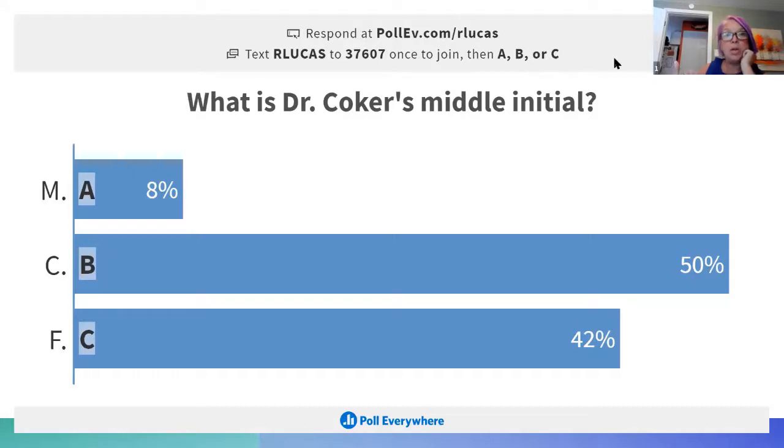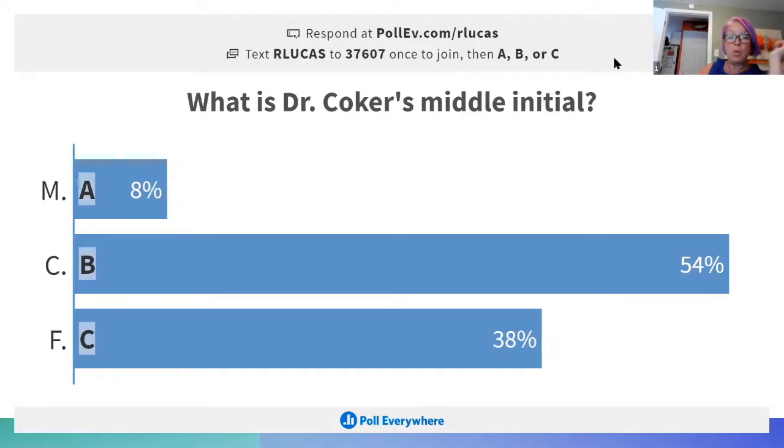Because you go to the poll. I got out of the full screen view in Zoom and then opened a browser window and just went to pollev.com/rlucas.